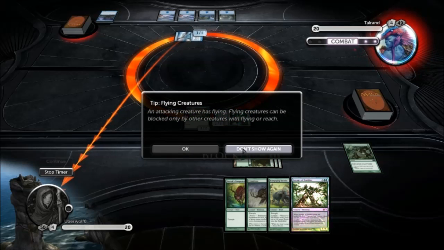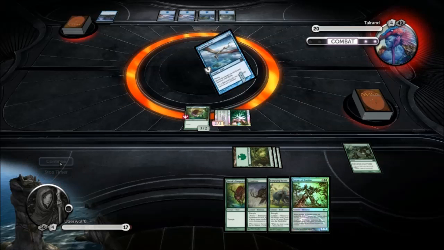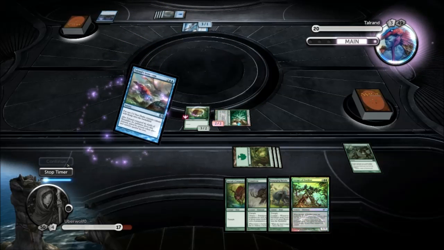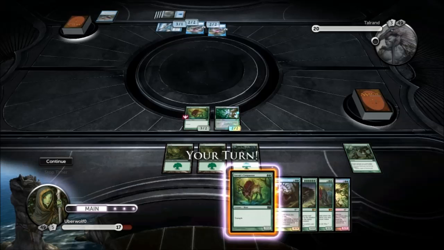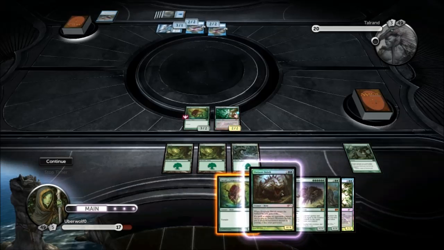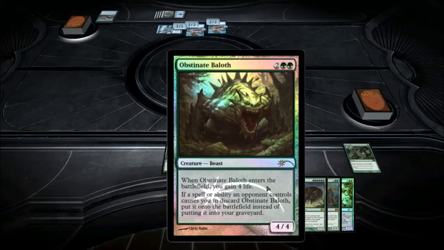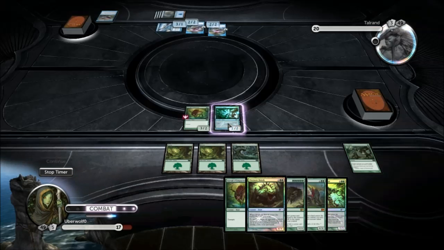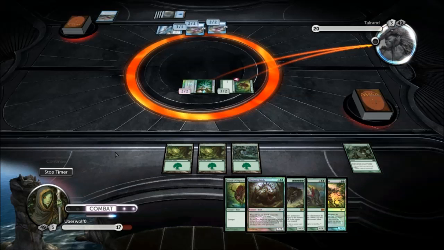3-1 flyer comes in. Of course, I can't block it because I have no flyers. I get bit for 3 and go to 17. And yep, there's a summons, just like we can predict the computer to do on Planeswalker mode. On Planeswalker difficulty, he almost always has those 2-2 flyers. Now in my hand I do have a Baloth, which will allow me to gain 4 life, and it's a 4-4. I don't think he's got anything that can make me discard because he's mono blue, but next turn I should be able to play it, gain 4 life, and try to race him a little bit here.